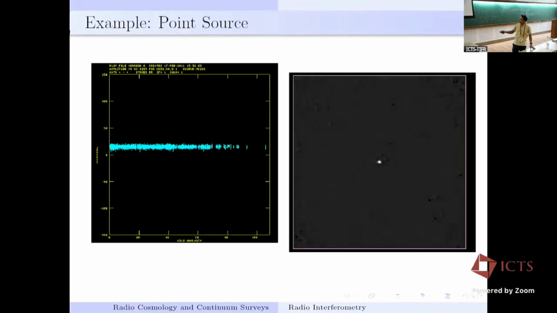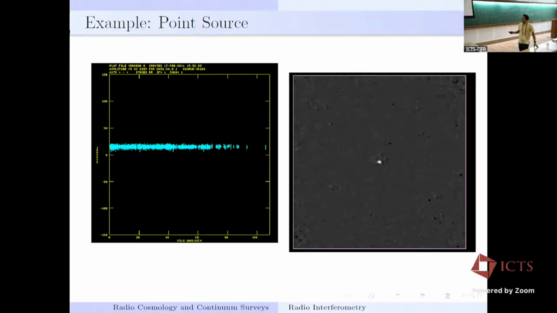So this x-axis effectively is basically the square root of U squared plus V squared. It means the U and V are changing in this direction. Even as it changes in this direction, you see the amplitude is actually constant, right? And this is a real one. No fabrication has gone in.